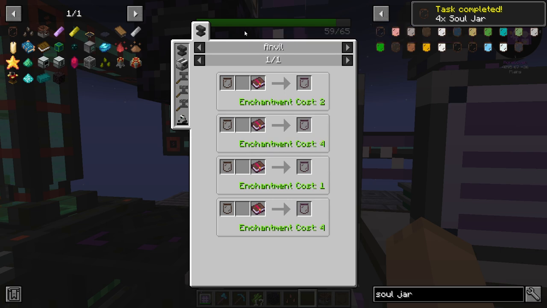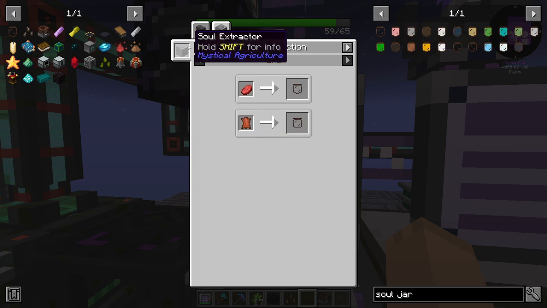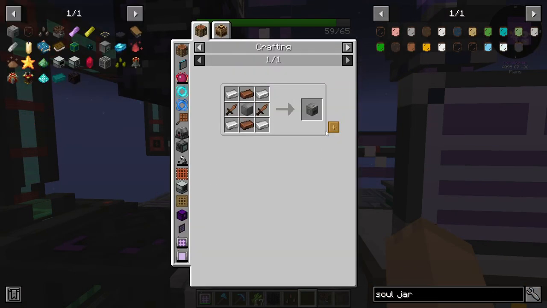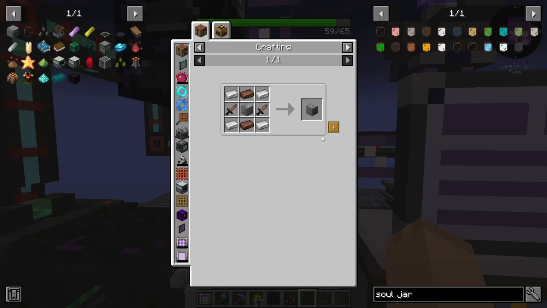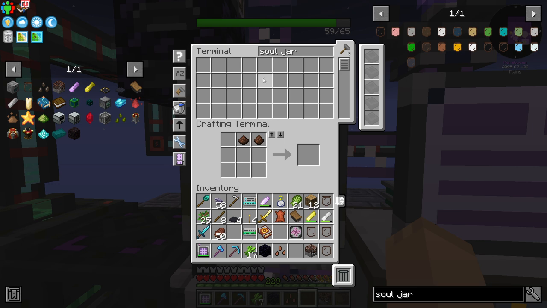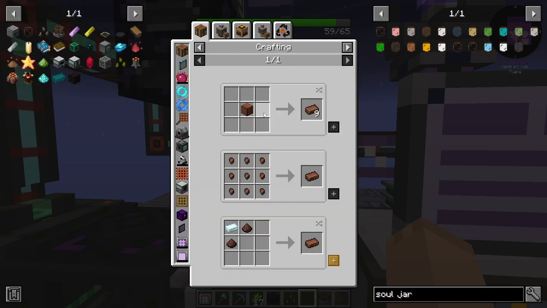But now we take these to a soul extraction device. Okay. So, like I said, we're going to need a couple more of these to make the soul extraction device. A couple of these, so we're going to need four more of these.